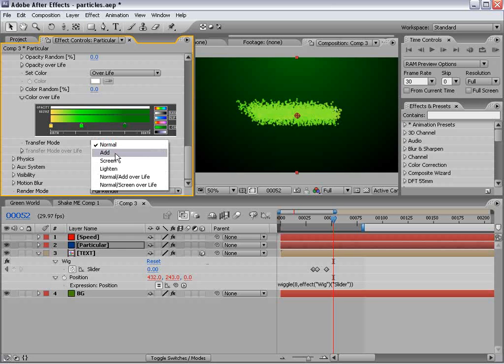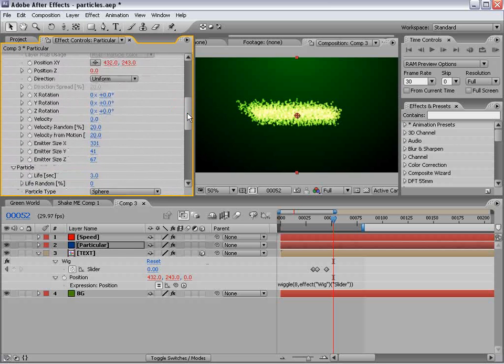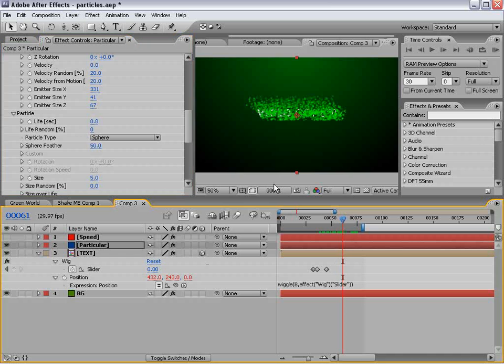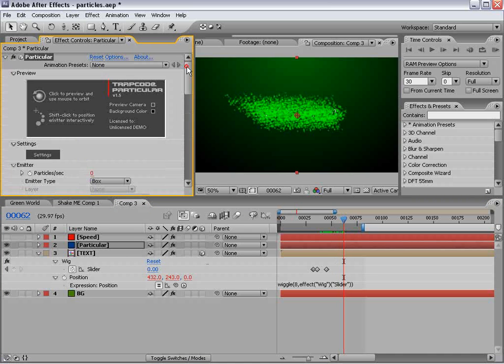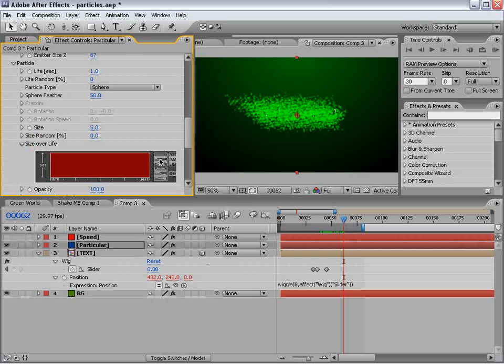And change the transfer mode to, I don't know, screen or add. And then we'll do the life of the particle. So come down here, life, 0.75 seconds. So very short, maybe 1. And then we'll also go ahead and do the size over life and do this ramp so that they just get smaller over life.